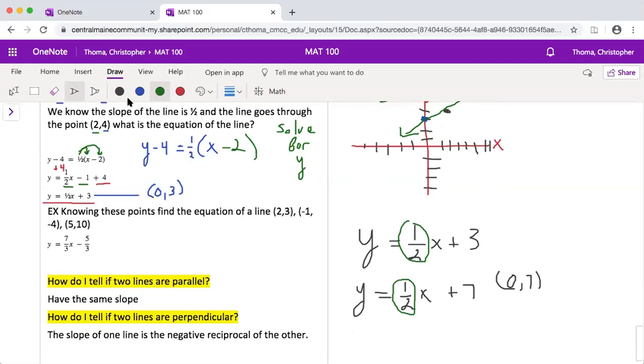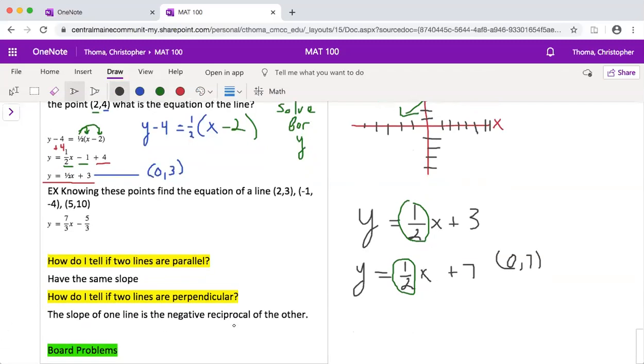To be perpendicular means the two lines cross at a 90-degree angle, right? So the slope is what they call the negative reciprocal. I just say flip the slope, change the sign. So a line that is perpendicular to our original equation, I take the slope and I flip it. So 1/2 becomes a negative 2 over 1, right? And I'll keep the same y-intercept, so that's still an x plus 3. So what makes this perpendicular, again, is the slope. I flipped it, and I changed it from positive to negative.